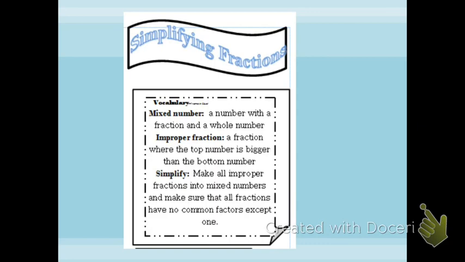Who would like to read the definition for mixed number? Okay, I'm going to go with Lazaria. Mixed number, a number with a fraction and a whole number. Good, okay, so it's got a whole number part and a fraction part. Bryce, would you read improper fraction for us? A fraction where the top number is bigger than the bottom number. Good.